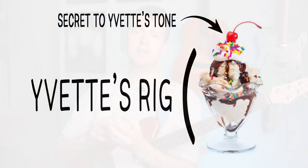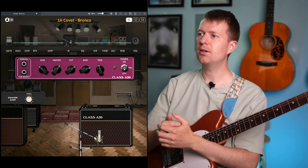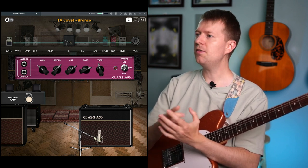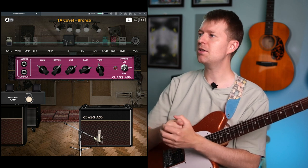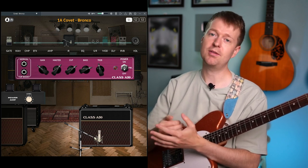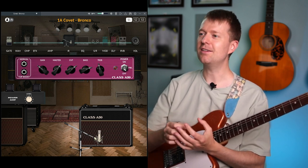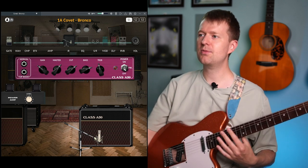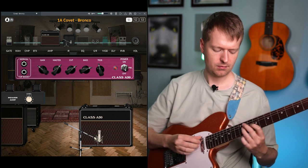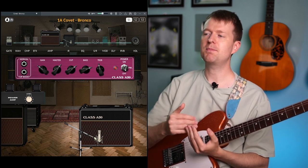There's that one thing I hinted at in the introduction that ties the sound and feel all together, but I want to get to that at the end. This is the NUX patch editor on my computer and I'll walk you through setting up the base sound. If you're a fan of Yvette like myself, you know she's a big fan of the Vox AC30, and pretty much every modeler out there is going to have some version of this amplifier. She has the amp set up where it's just slightly driven, and that's what I've set up here — but it's sounding rather dry.